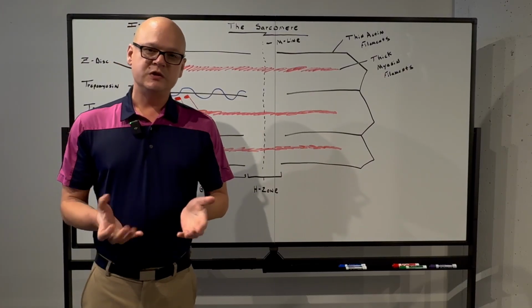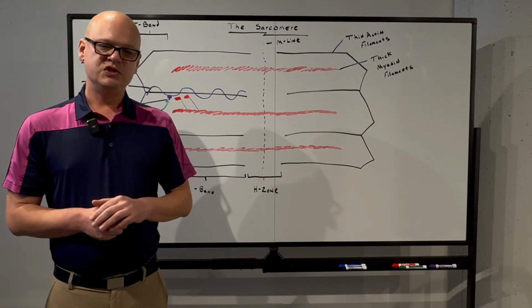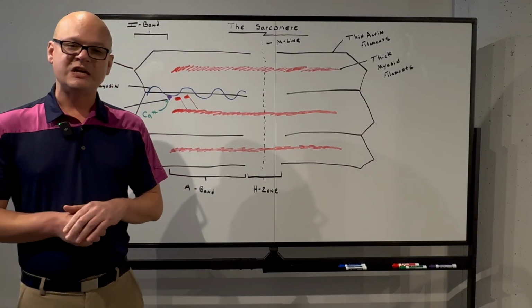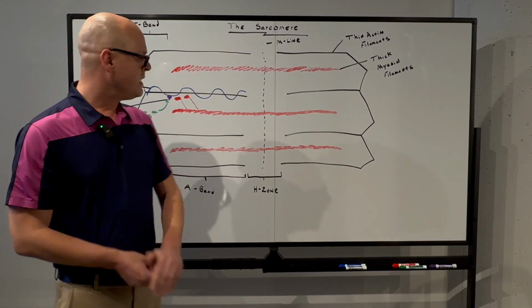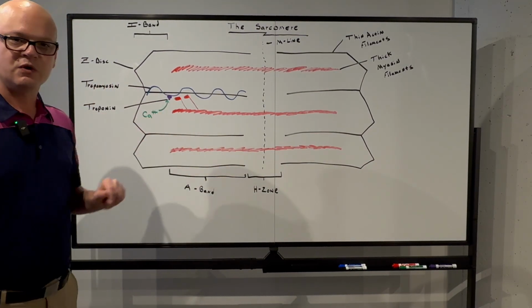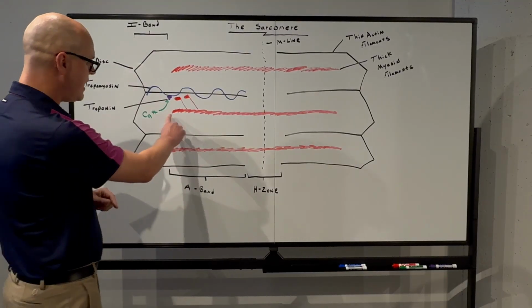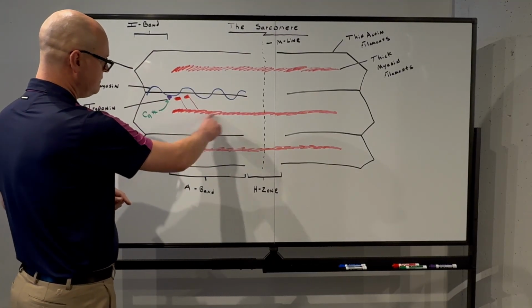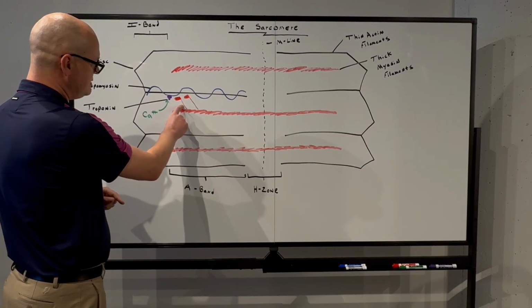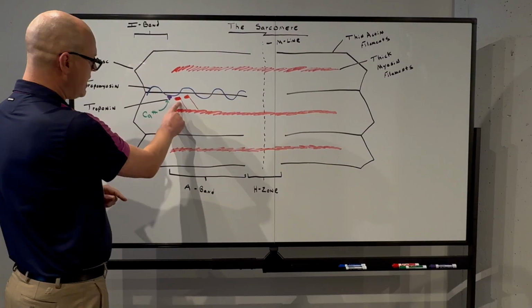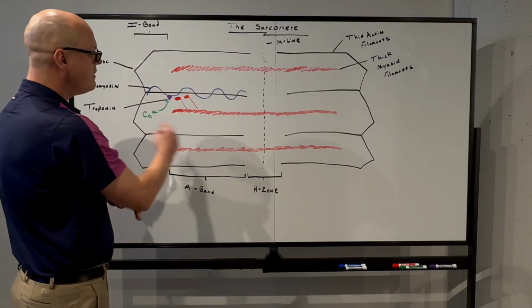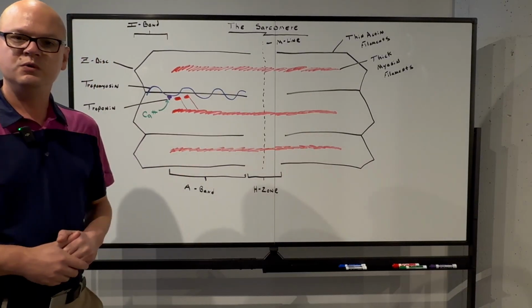So I mentioned that calcium is going to be important for initiating contraction, specifically in the sarcomere. Once that calcium has been released from the sarcoplasmic reticulum, it's going to make its way into the internal components of the sarcomere here. Where we have the thick myosin filaments, we're going to have these myosin heads and myosin tails. And it's going to be the interaction between the myosin and the actin through a power stroke that will cause the sarcomere to contract.